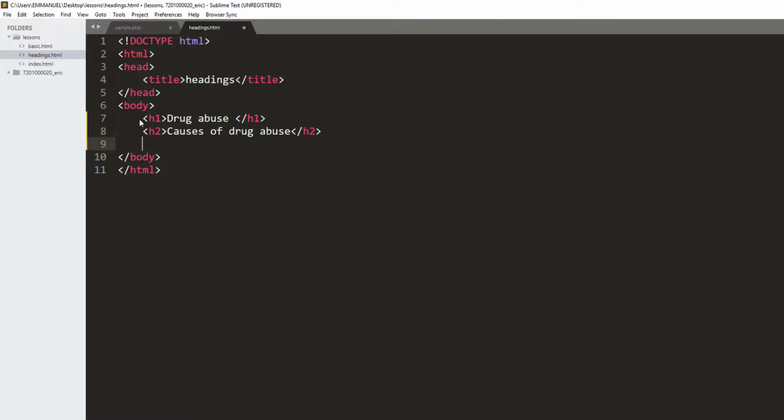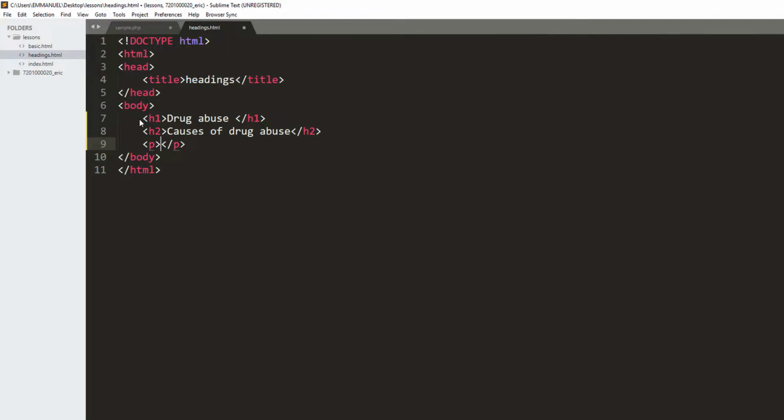And then let's create a paragraph to explain this. What I'm going to do right now is generate a dummy text. So in this editor, you can generate a Lorem Ipsum text. Those of you who don't know what a Lorem Ipsum text is, it is a dummy text, okay? So assuming you are creating a website for a client, and the content that you are supposed to put on the web page is not ready yet, you can use a dummy text, and then when the content is ready, you replace the dummy text with the actual content.